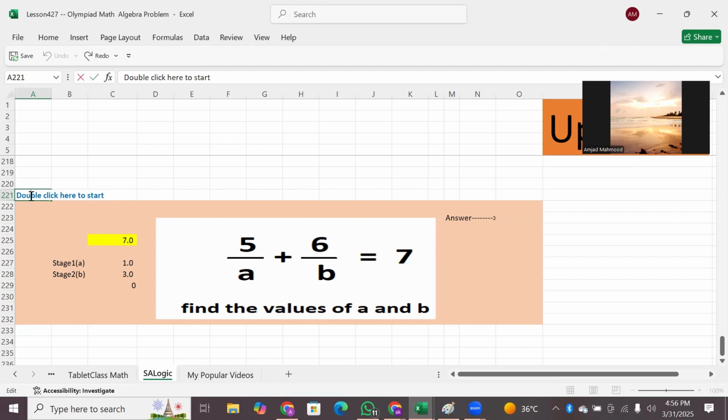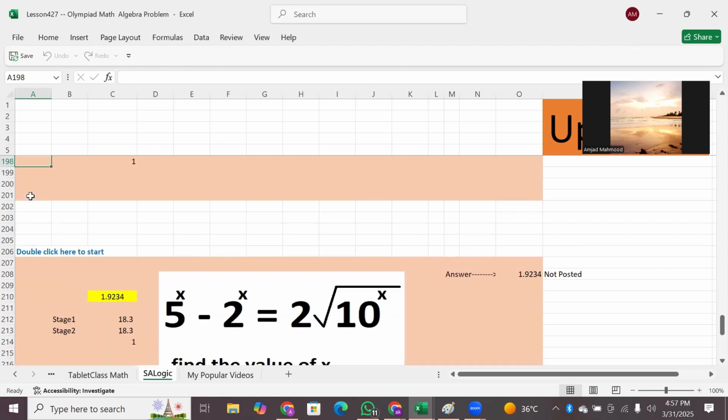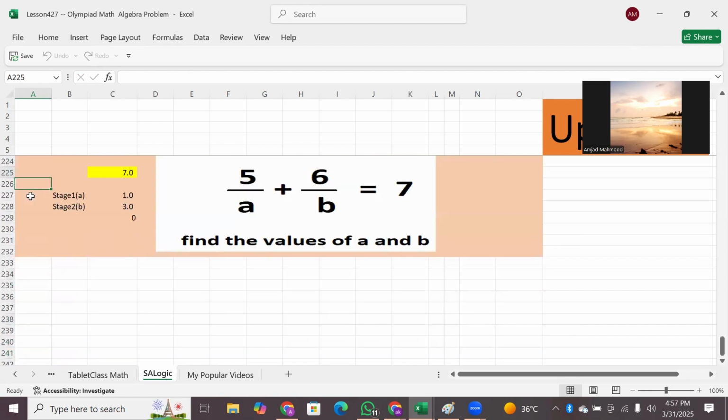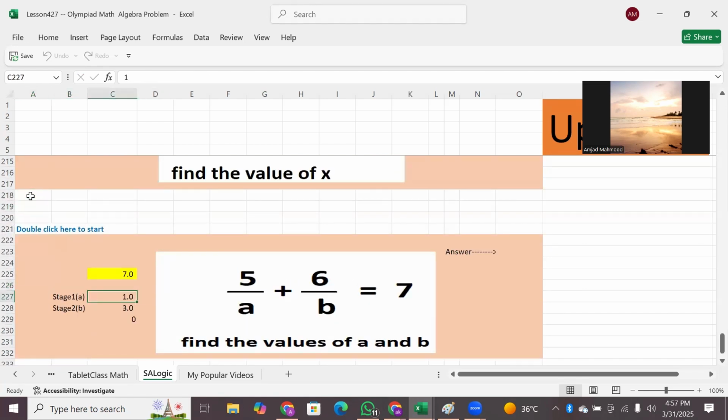When you double click, it is going to start working, and it will decide whether it should go to the previous routine through which we have been solving the problem. So many problems we have solved, or the new routine through which it will use these two cells as input. It will try making sure that it gets to the right answer. Okay, so this is what we are going to determine and see. So we will show you in our next video how to make the system automatically decide which route it should take, right?